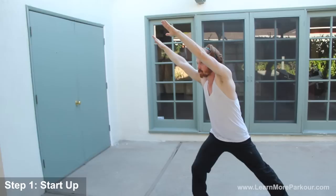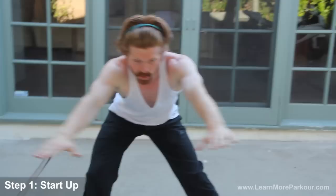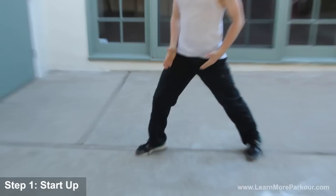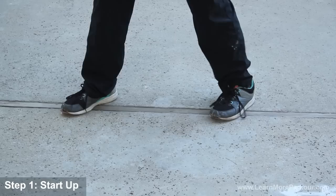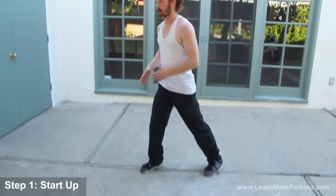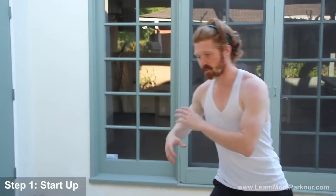With the startup, we want to generate a lot of momentum. We're going to turn to our right side to wind up for that jump. We're also going to put our arms out so we can use them to swing and help dip our body. We're going to be in a forward stance — this is taken from kung fu. With the forward stance, our feet are a little bit wider than shoulder width apart, and you want to angle your feet at about a 45 degree angle. I use the kung fu stances to go in and out of this because I think it looks better — it's also really effective, efficient, and simple.